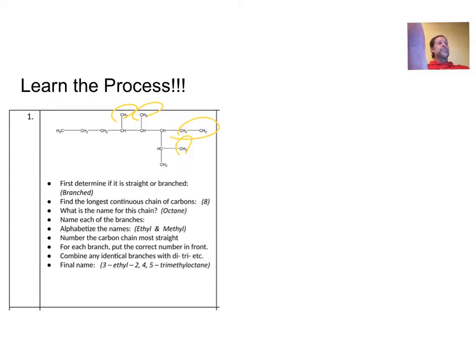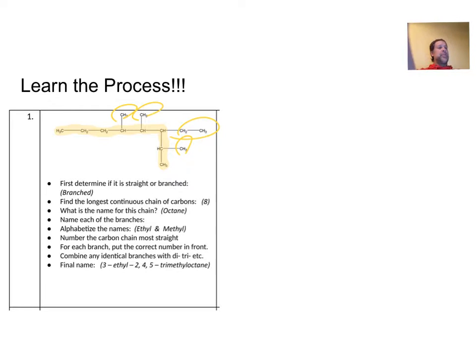If I was going to find my longest continuous chain of carbons, I start counting: 1, 2, 3, 4, 5, 6, 7, 8, or 1, 2, 3, 4, 5, 6, 7, 8. This is a more correct structure than the straight line, because if we had gone straight across, the branch here would have been a branched branch. We are going to avoid that in this class. When you take organic chemistry in college, you'll worry about branches, but not this time. So it's 8 carbons long.